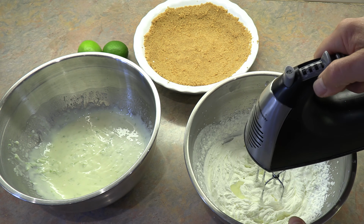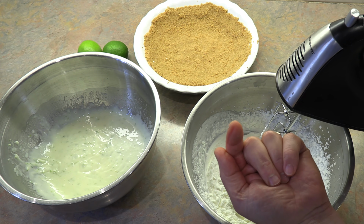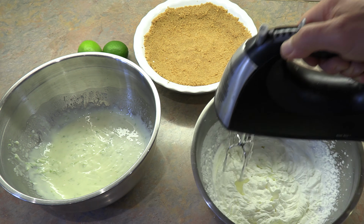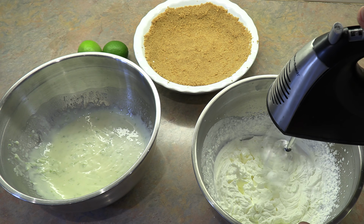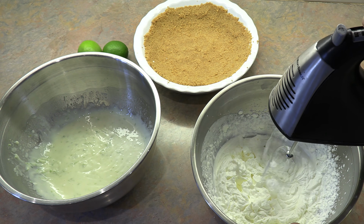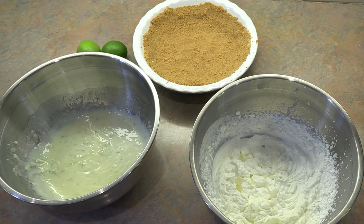Okay, let's check. When you lift the beaters up, if the points stay vertical, that's a stiff peak. If they kind of droop a little, that's not. So this, I can see it is holding its shape. It's holding its shape, so I know I've got a stiff peak there. Okay. Clean the beaters, and then the best part I like, pop. You gotta have some fun, right?